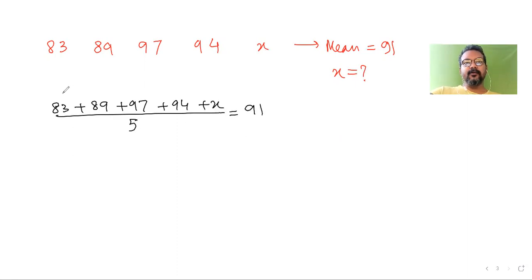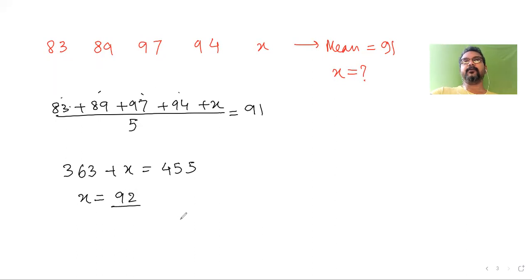Let's solve it. Let's easily add 83 and 97. So 7 and 3 make a 10. So that's 90 and 90. That's 180. 180 plus 90 is 270. One less, we'll keep that aside. 270 plus 90 is 360. Now 360 plus 4, 364, minus that 1. So 363. Plus x is 5 times 91. So x comes out to 92. So the method wasn't very difficult, but we had that big calculation to do. We multiplied by 5, then subtracted all those terms from that result. That gave us the value of x.